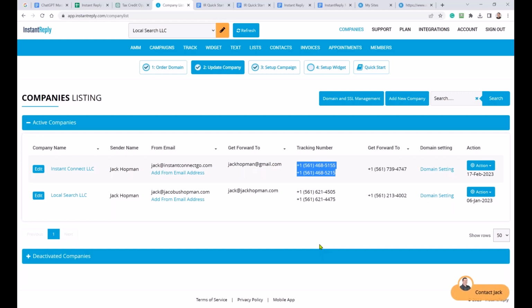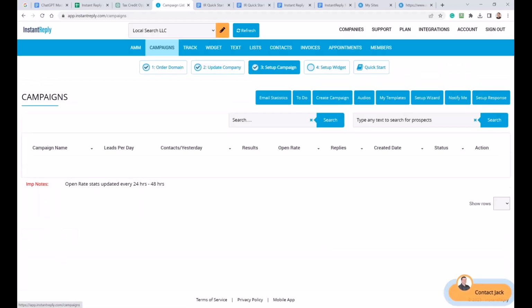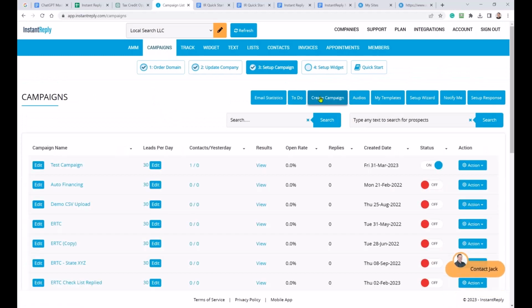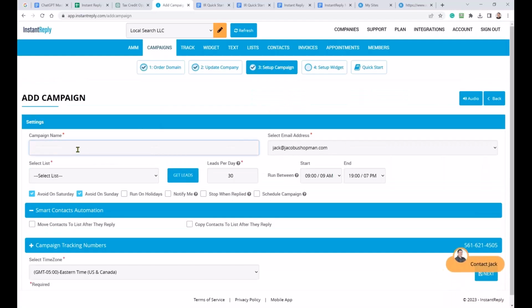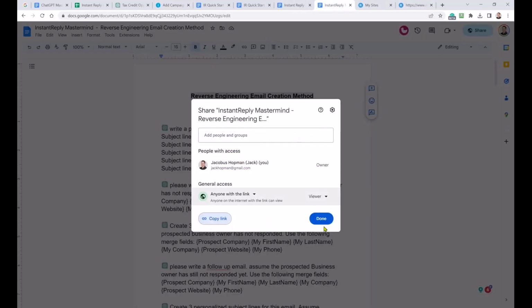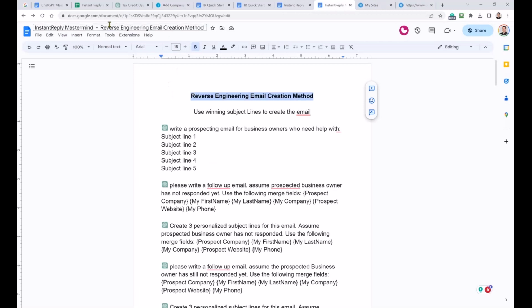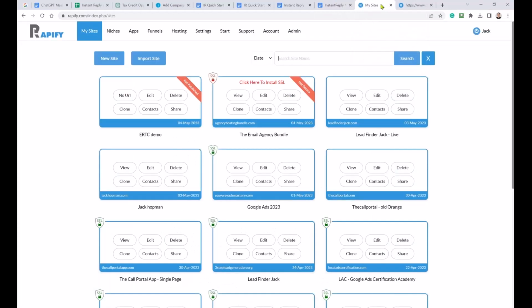Anybody has a question? Everybody's good with setting up a campaign? You go to campaign, you create a campaign, give the name. Let's do this one, reverse engineering email creation. Kind of really happy with this result.